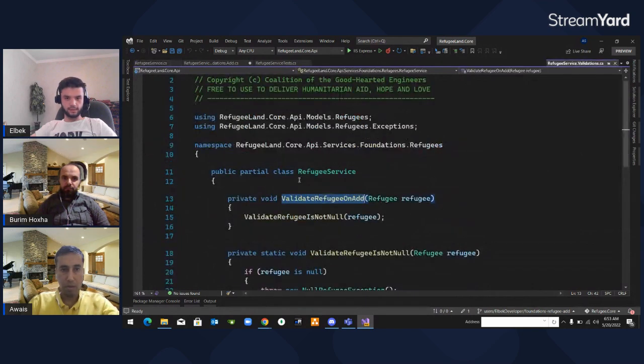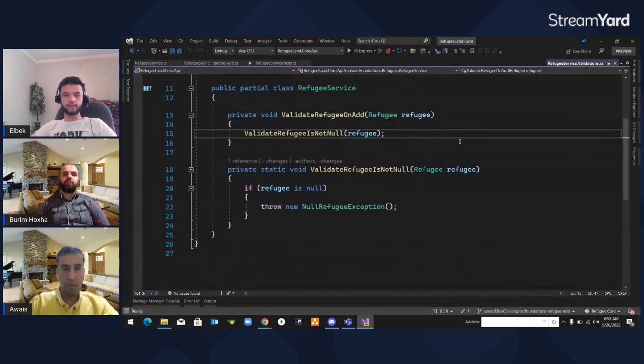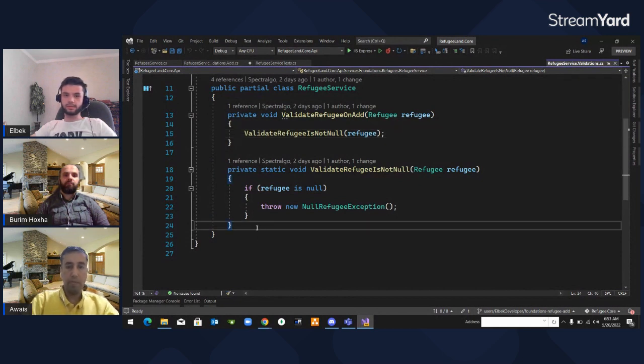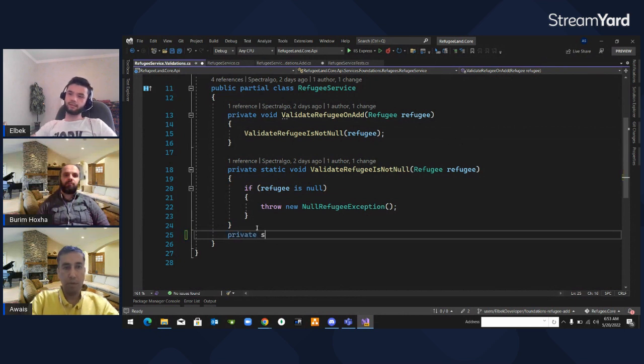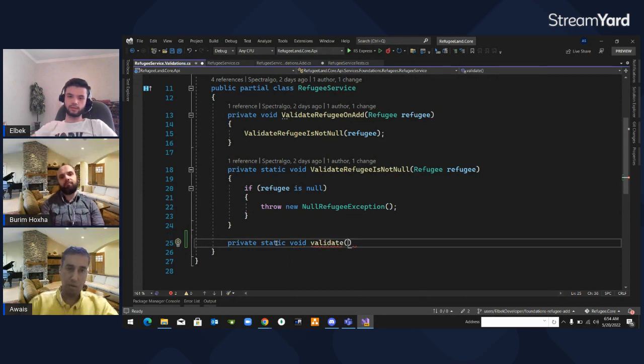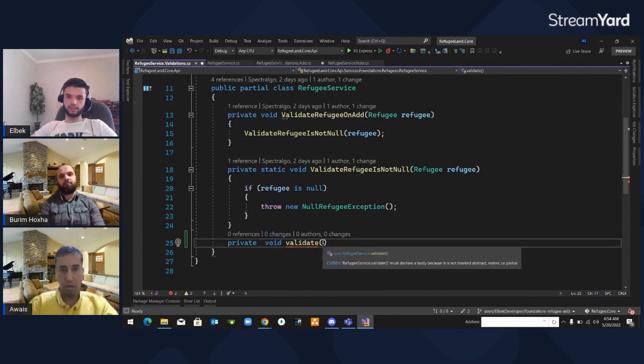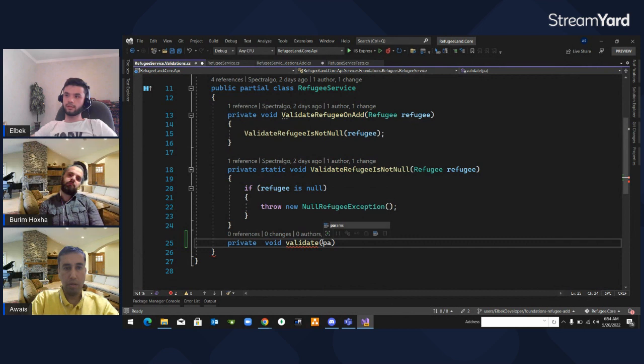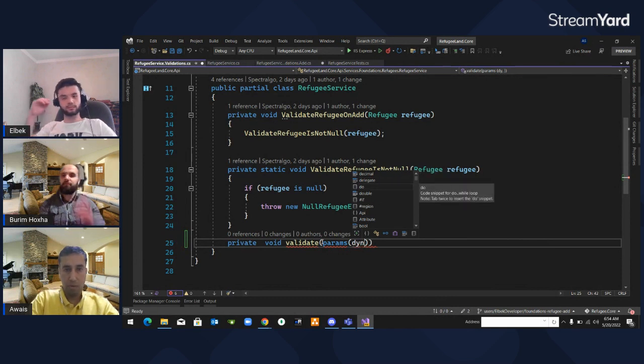Go inside this method, and at the bottom of the file write the method validate. I can dictate if you want. Void validate. You don't need the static validate method because we create a new instance of the object, no need for a static method. It's a params, params of type tuple, a tuple of dynamic rule.